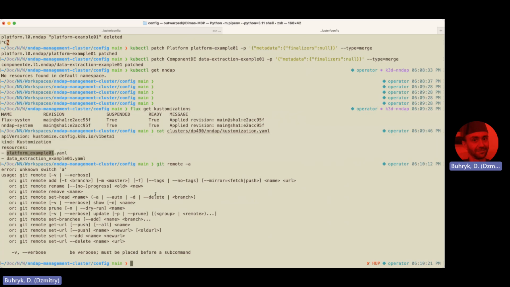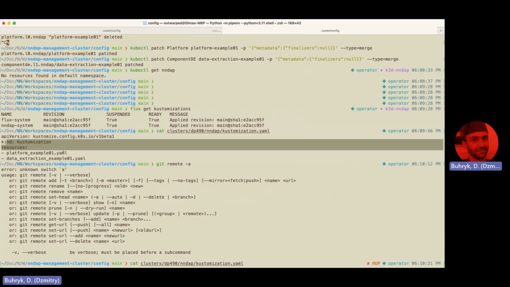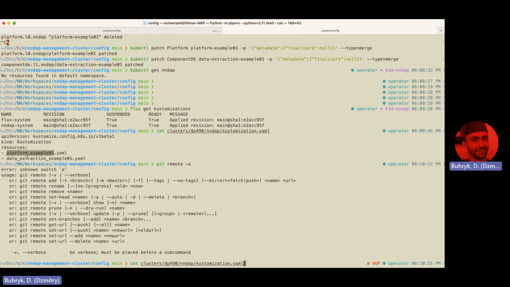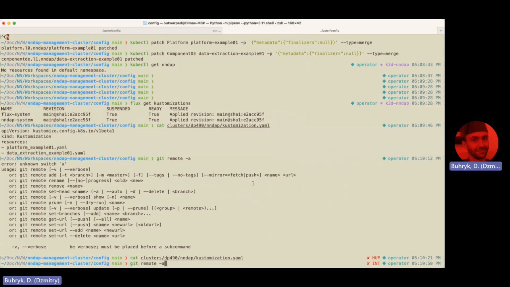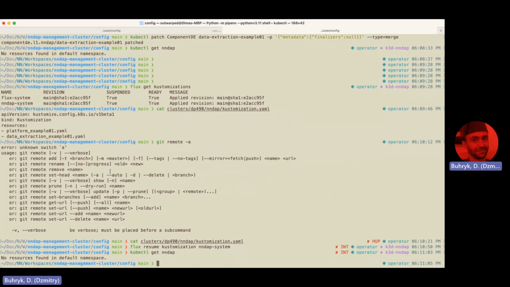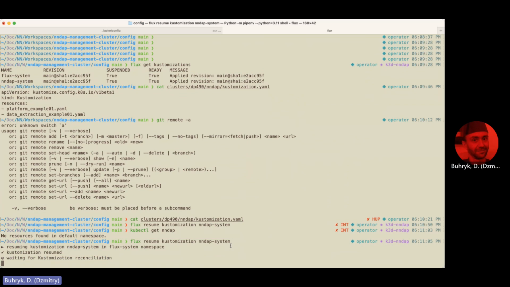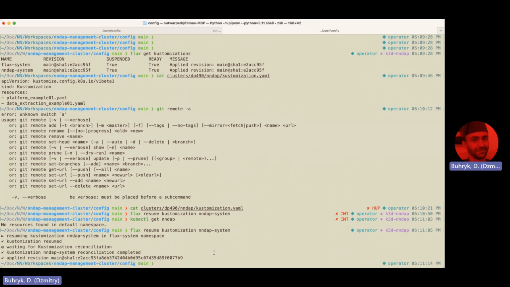So these are actually two files that have been deploying here. The kustomization only mentions these two files, platform and data extraction, right? And all I have to do is just tell Flux. I already configured Flux to look at this kustomization and these repositories. So all I have to do is just resume synchronization with that, and again, just to demonstrate there is nothing happening here right now in the cluster, right? And then I'm going to do this, apply, and it just runs.